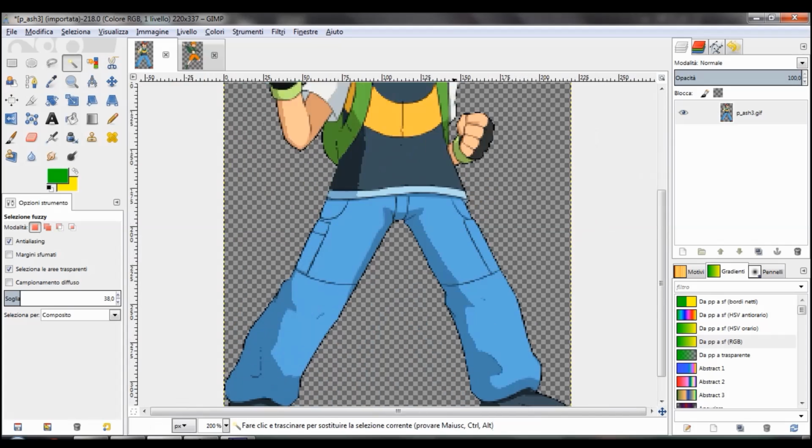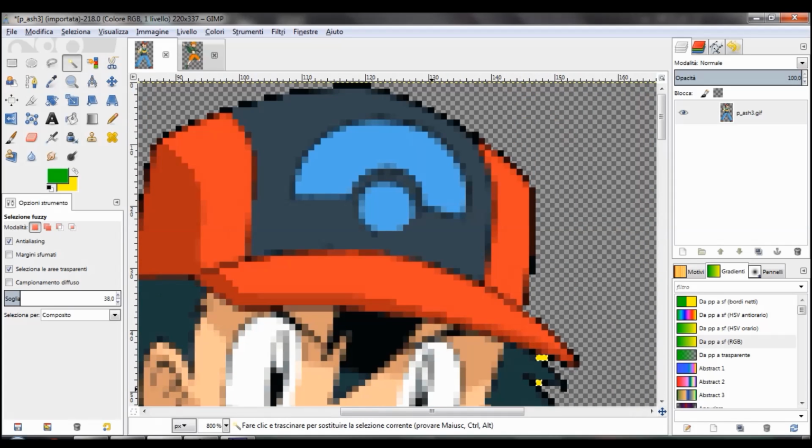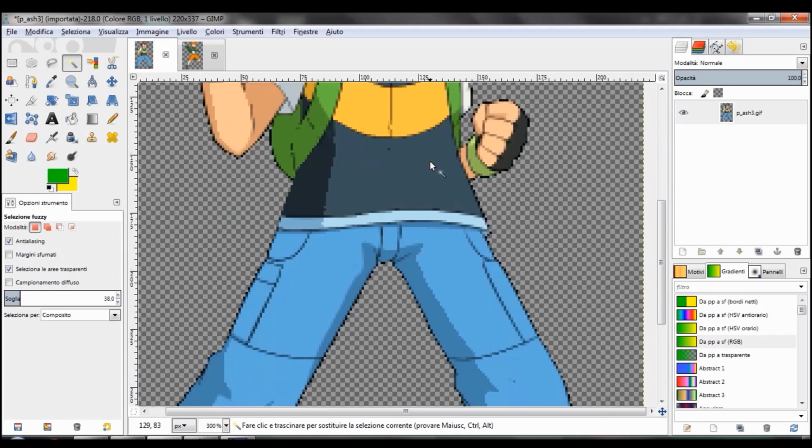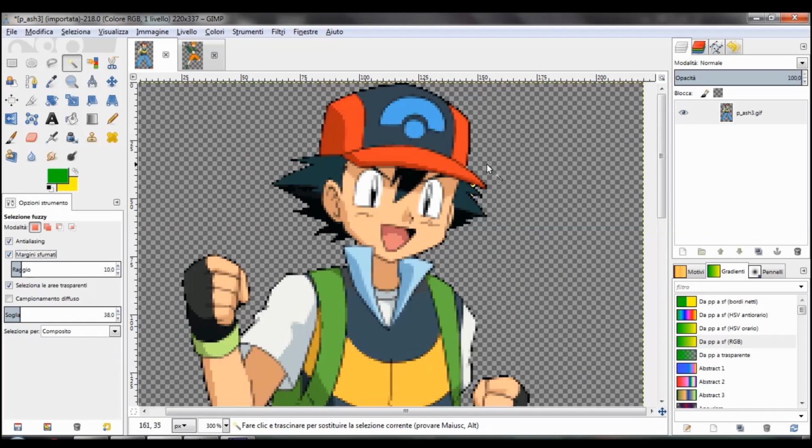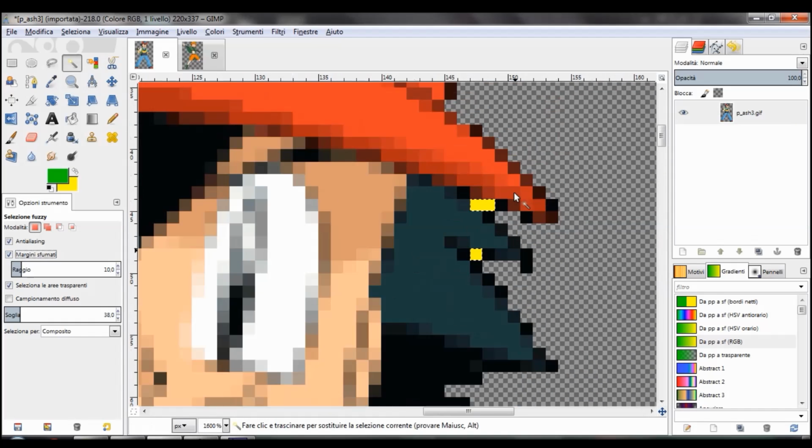I'm very lucky that in this case those are pixels, because if they weren't pixels, I might have needed to select blurry lines and put a threshold even here to make this selection very fuzzy, and that way I would have been able to select with a little bit more control.